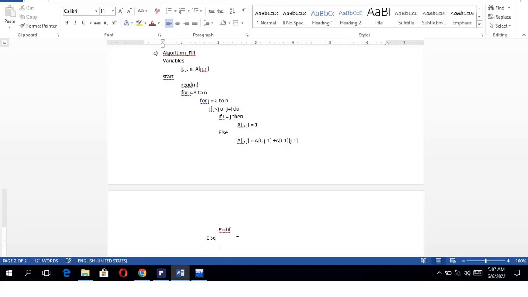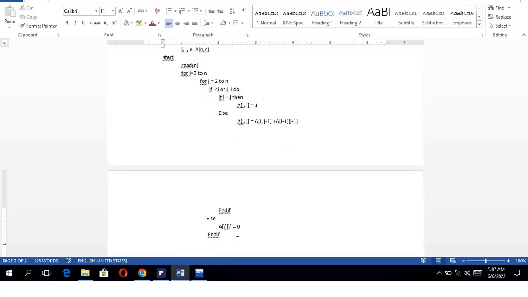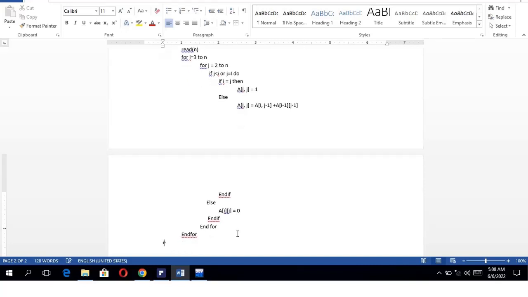Else A of I j will take the value 0. Then we end an if. We end a for. We end a for. And then we end our program. So that was it.